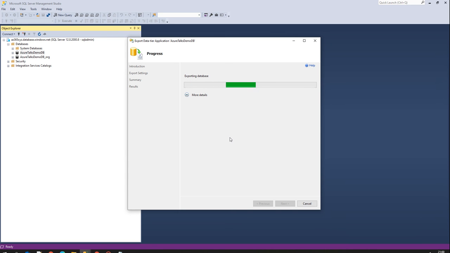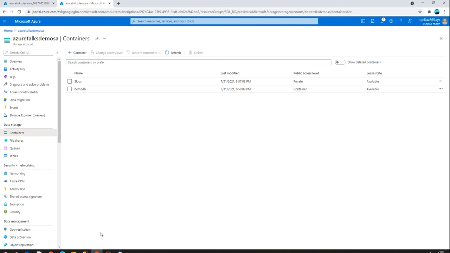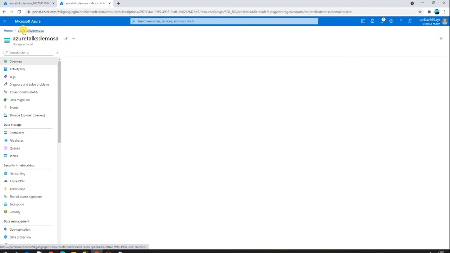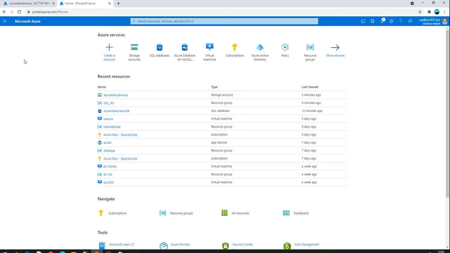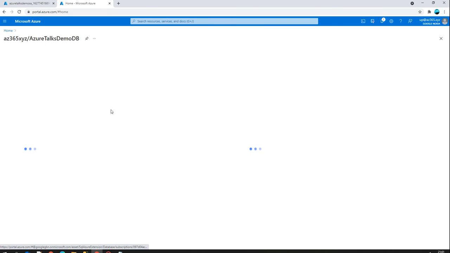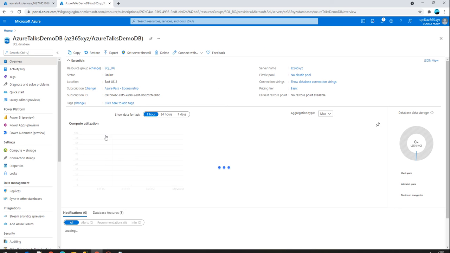And also I have given you a demo of how we can restore the database backpack file on that, and the same thing will be available on Azure. I will just show you. I'll go to my SQL server.